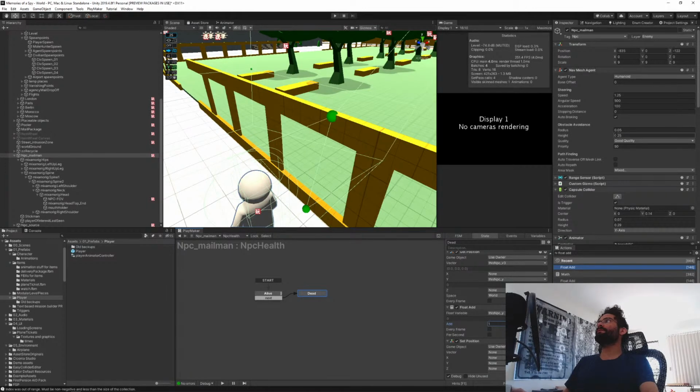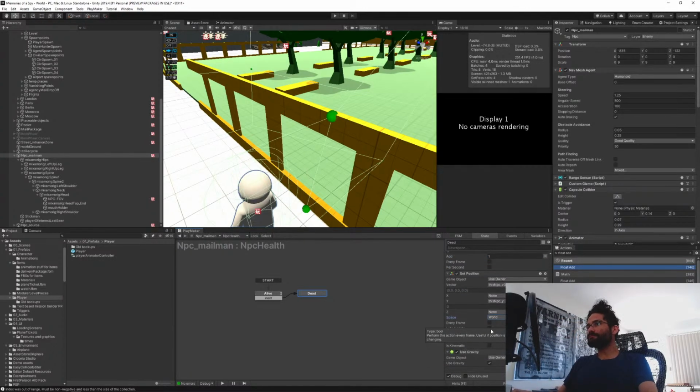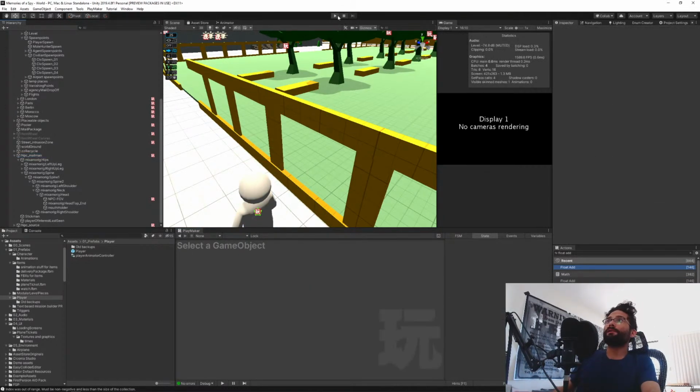Oh, you know what I think might be happening? No, that's not it. Okay. I just wonder if it's a layer thing where no matter what I do, the NPC is always gonna fall through it, but I don't think that's true. Okay, this NPC, right, except the Y. Okay. World. Do late update. Alright, not feeling too confident about this one. Let's see.